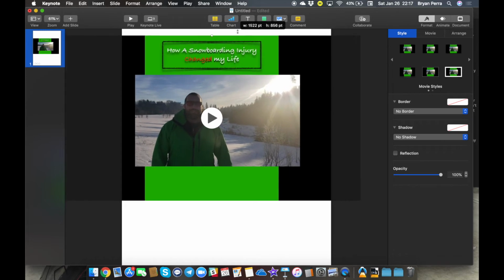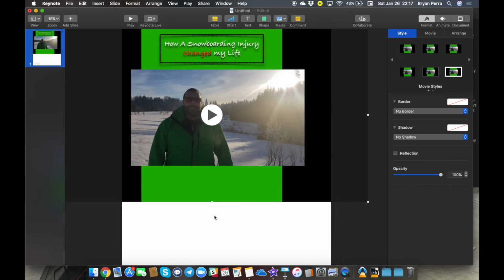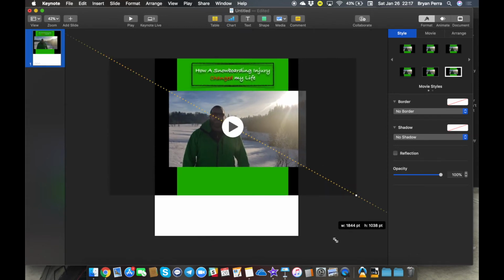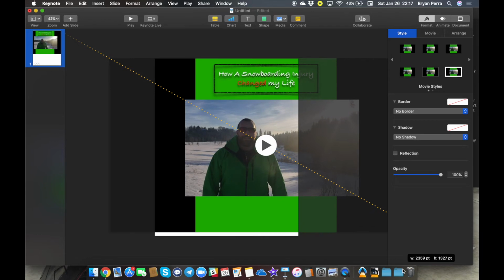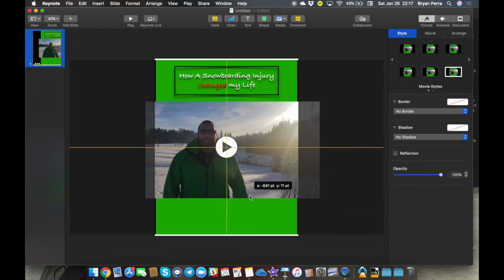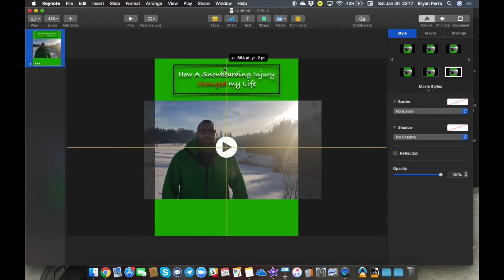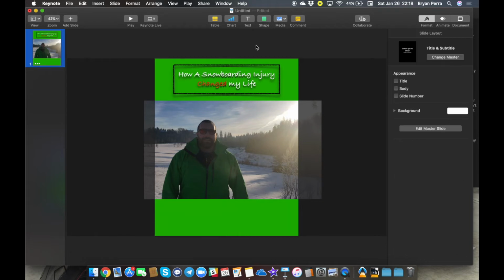So what we're going to do is make this a little bigger. Now you can zoom out using your 2 fingers. You can zoom out. So what we're doing here, see how it's white top and bottom there still? Okay, perfect. So that green fits right on that white slide, and that's the slide size. So everything outside here is going to be cut off. Now that you've got this in Keynote, this is basically to trim your video.